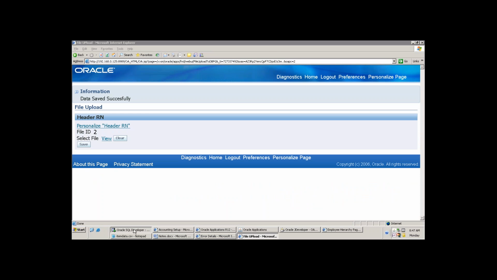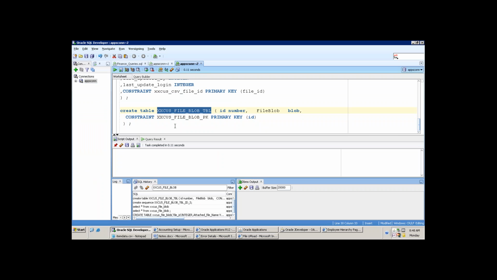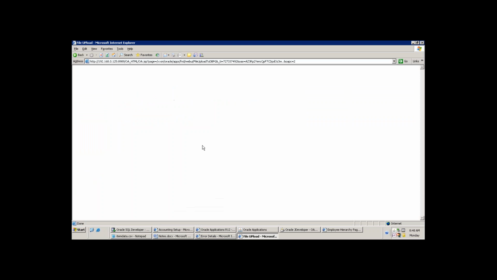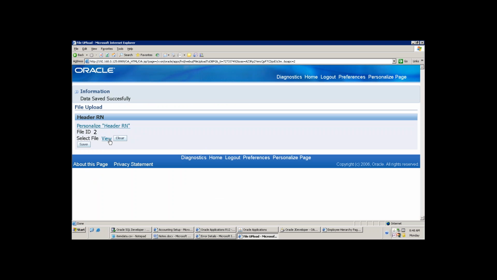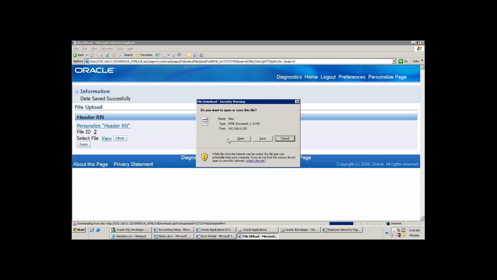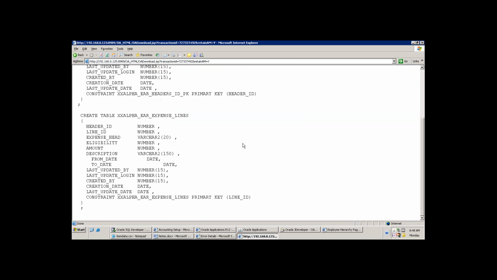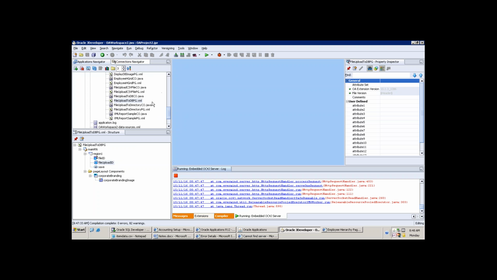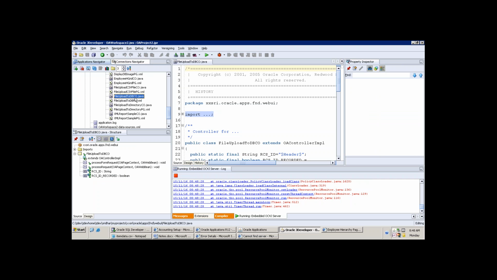And now check in the database. Select star. No, it's not getting it. It is loading here. It is loading. Some mistake, I guess.